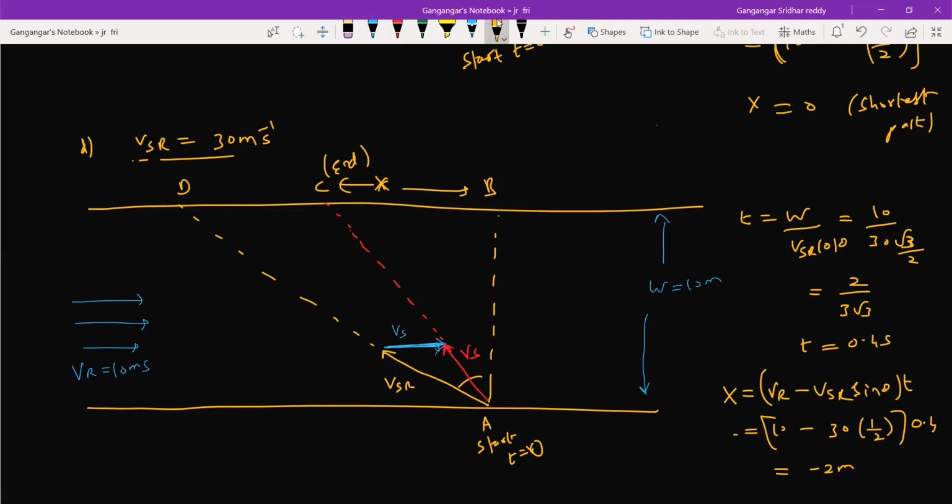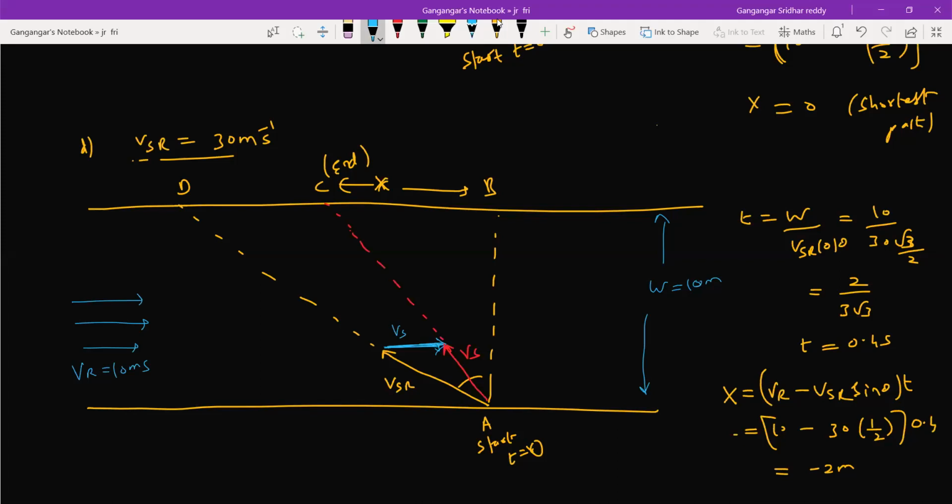Getting the idea now? So tell me, which is the best, rowing the boat up the stream or down the stream? Suppose you are a boatman. Which one should you prefer? By varying the VSR value. How to vary the VSR value? The speed of the engine. I can control the speed of the engine, like how we have an accelerator on a bike, no? There also I can control the speed of the boat with respect to the river. By adjusting that value, I can choose the drift, where the landing point on the opposite bank is.